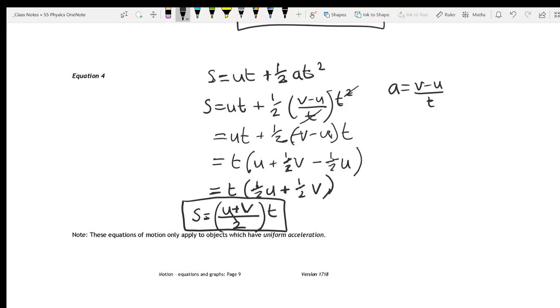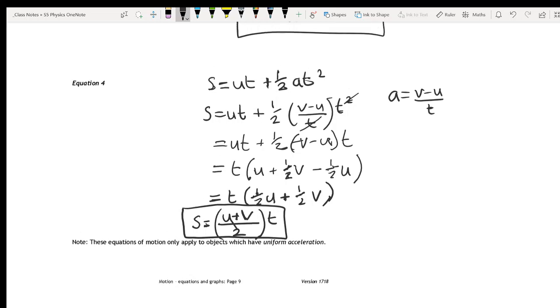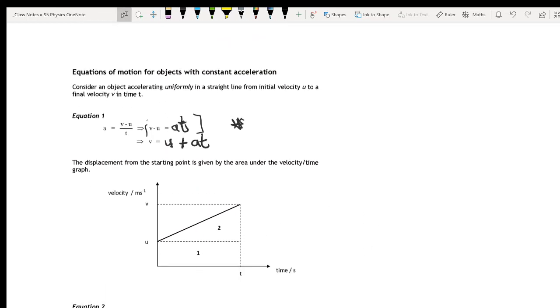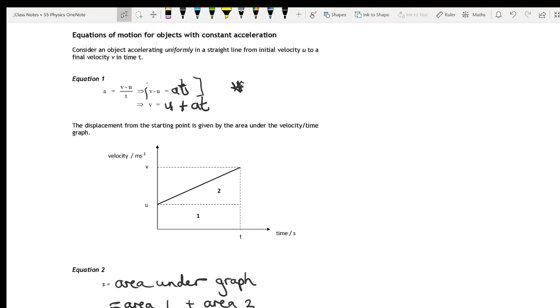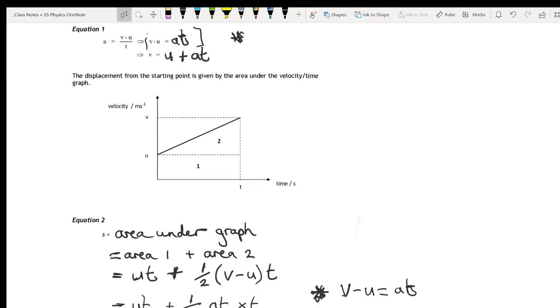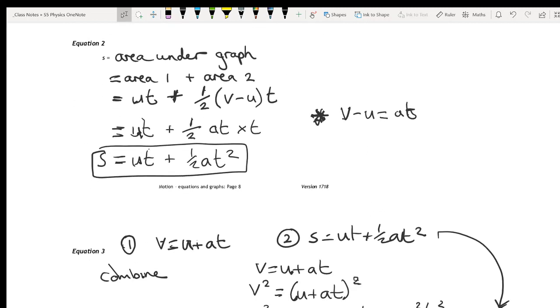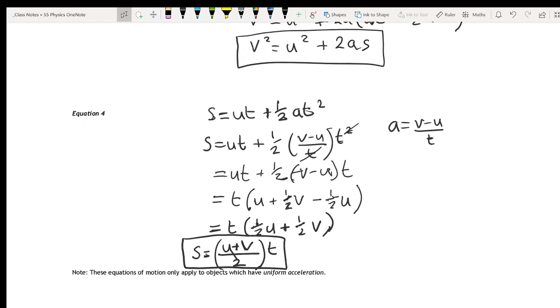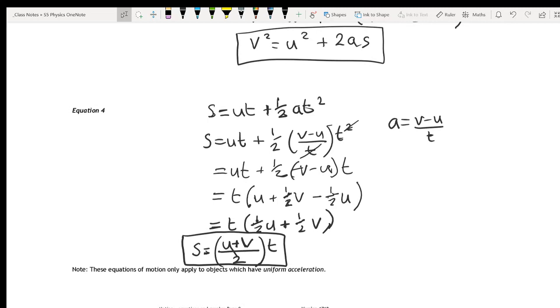Right, guys, back. Okay, so we're going to go through some examples of using these equations. These equations are quite handy because each one of them is missing one of the letters. So we've got in total S, U, V, A, T, and we often refer to these as the SUVAT equations. Each equation is missing one, so we don't have S in the top one. We don't have V in equation 2. In equation 3, we don't have T. And equation 4, we don't have the A.